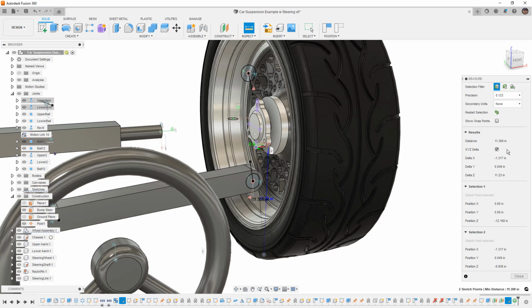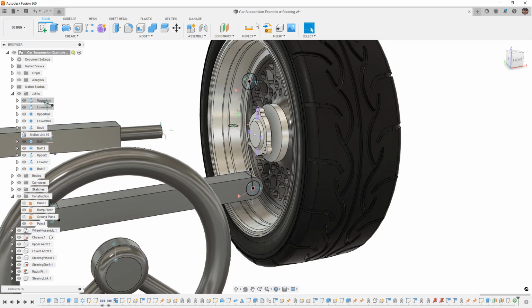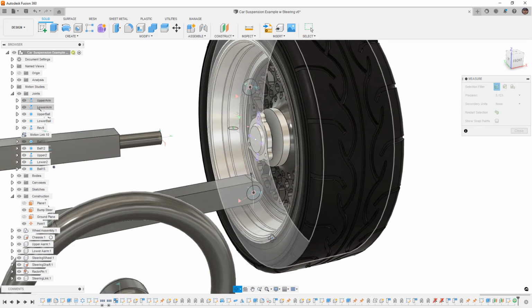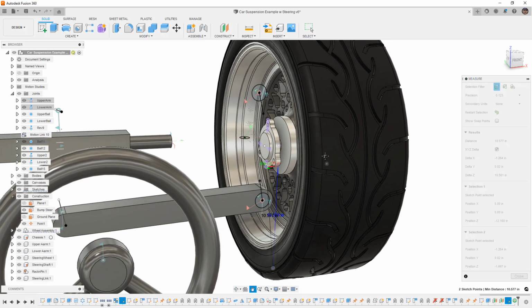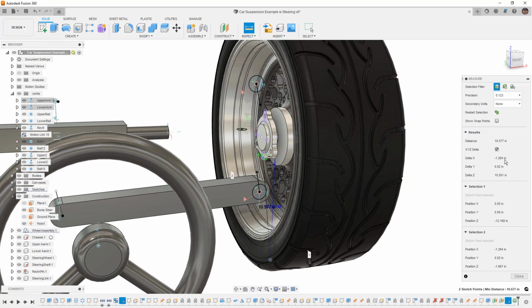Now we really need to understand what the original position was, so let's go ahead and revert this. I should have measured that before. Now we're going to go from our sketch point down here, and we're going to go to this lower point. So now our XYZ delta, you can see here that we've got Y is 0, which is good because that's telling us that our fore and aft, along the length of the car, they're vertical relative to each other. Our delta in Z is 10.5 inches, and our delta in X is 1.26.